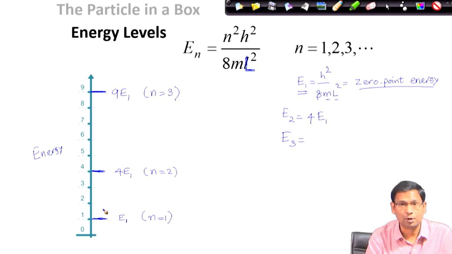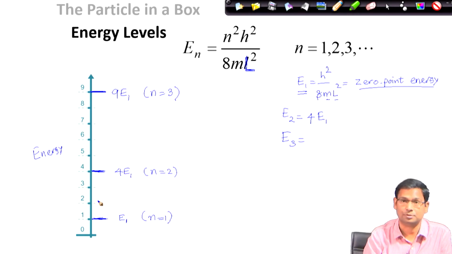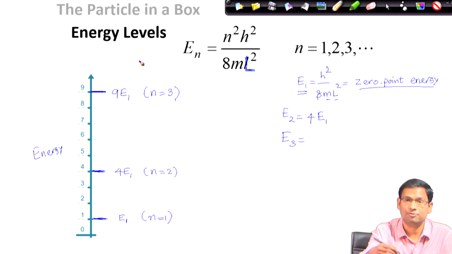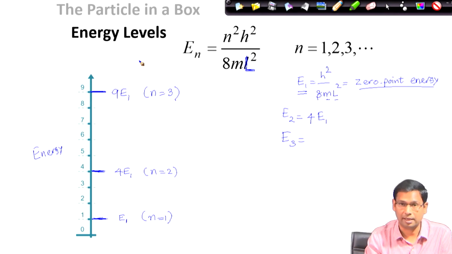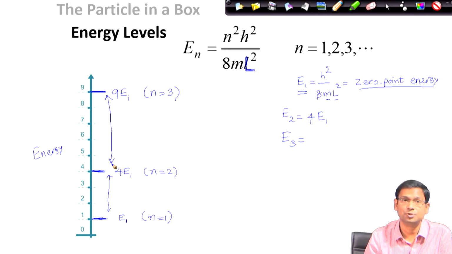If we had treated this same problem classically, all energies would have been allowed, because in classical mechanics the energy is a continuous quantity, but in quantum mechanics the energies are discrete, and in this case they have n square dependence. As you can see, I can go n equals 3, 4, 5, 6 and so on, and I would get the excited state energy of this system. The other thing that you notice here, the energy levels are actually not equally spaced. So, the energy difference between two consecutive energies keeps increasing as we go to higher n.